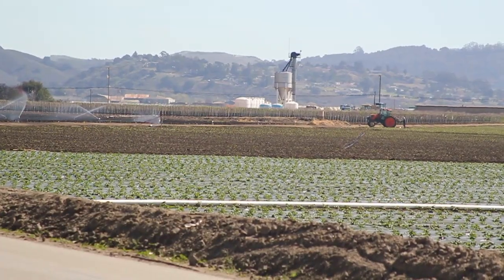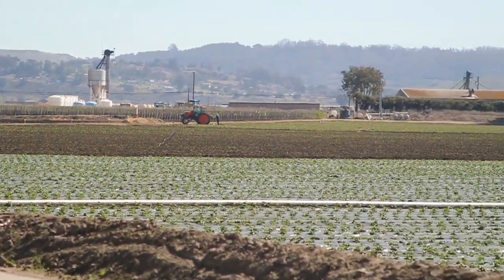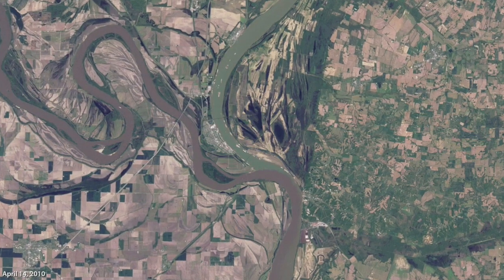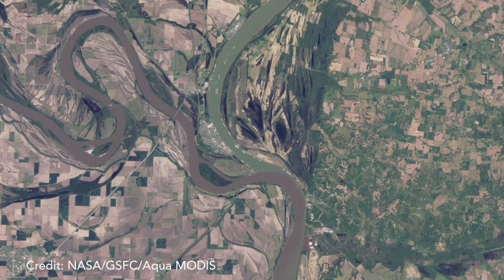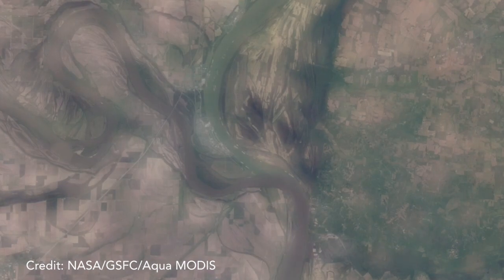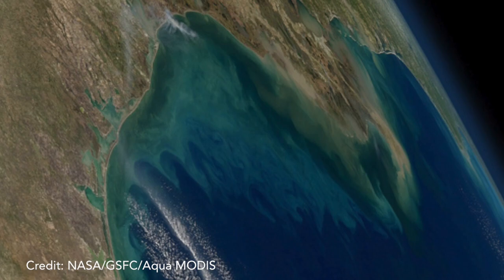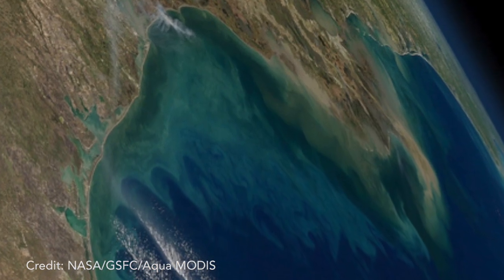The nitrates going into soil are water soluble, so when rain happens, those nitrates are washed away into the water tables. Farmers' only alternative for artificial fertilizing is to add more nitrates to the soil after a rain or a good sprinkler. The continued addition of nitrates into the water table has harmed so many things. The Mississippi and Missouri Rivers' drainage of agricultural lands — nitrate abundance flowing into the Gulf of Mexico — has created a dead zone now said to be the size of the state of New Jersey.